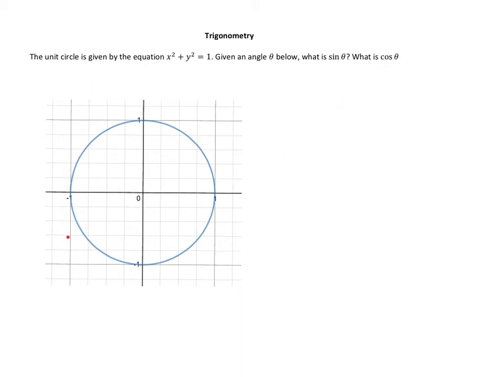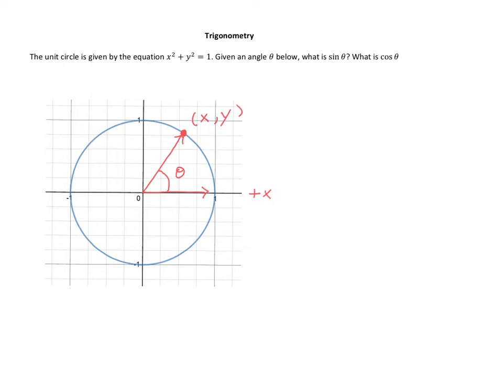The way that we draw angles on the circle is with the following convention. One side of your angle is going to be on the positive x-axis. We're going to rotate counterclockwise to create a positive angle. So maybe we'll rotate to somewhere around here. So I rotate to this spot and I connect this line to the origin to create this angle, which I'm going to call theta. And the thing to point out is that we get this point on the unit circle that has an x-coordinate and a y-coordinate.